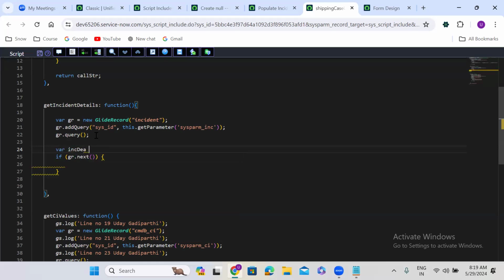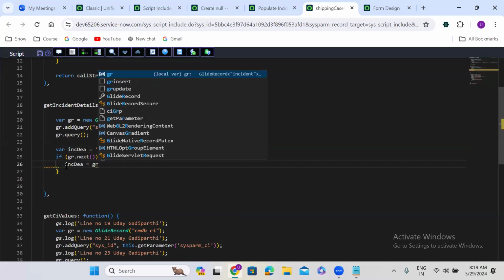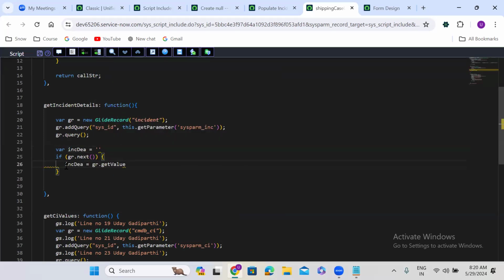Where incDetails is equal to empty. incDetails is equal to gr.getValue short description plus, here you have to use some delimiter. So I am using some unique delimiter here.